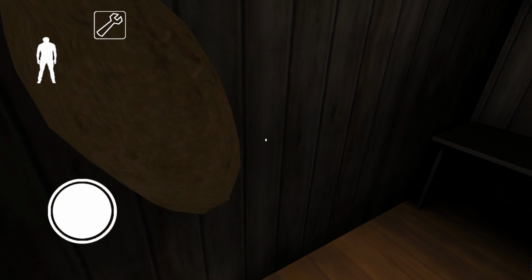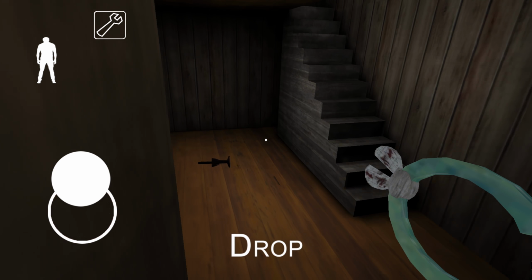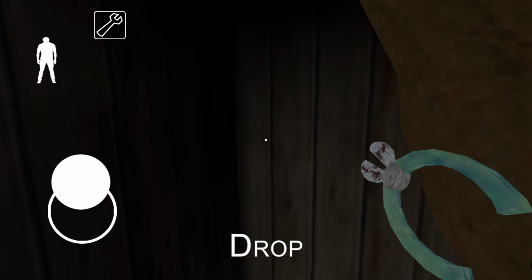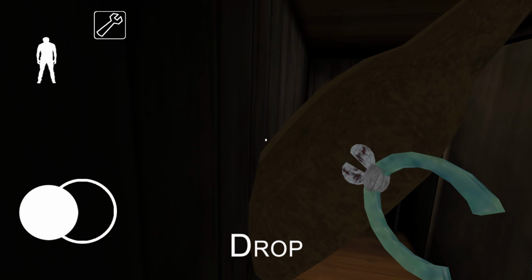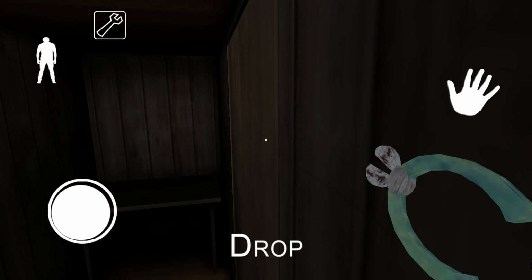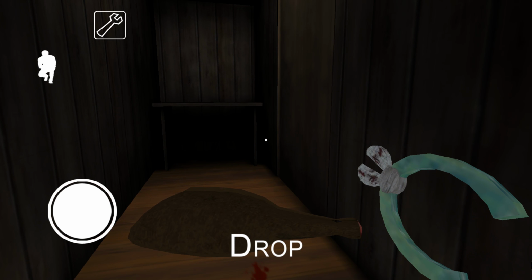A piece of meat? Oh, wires. These might be used for something. Oh, she's coming. Hide. Hide behind the meat. Hope she didn't see us. Oh. Oh, no. No! God damn it. The freaking meat gave me up. Day 3. Great.